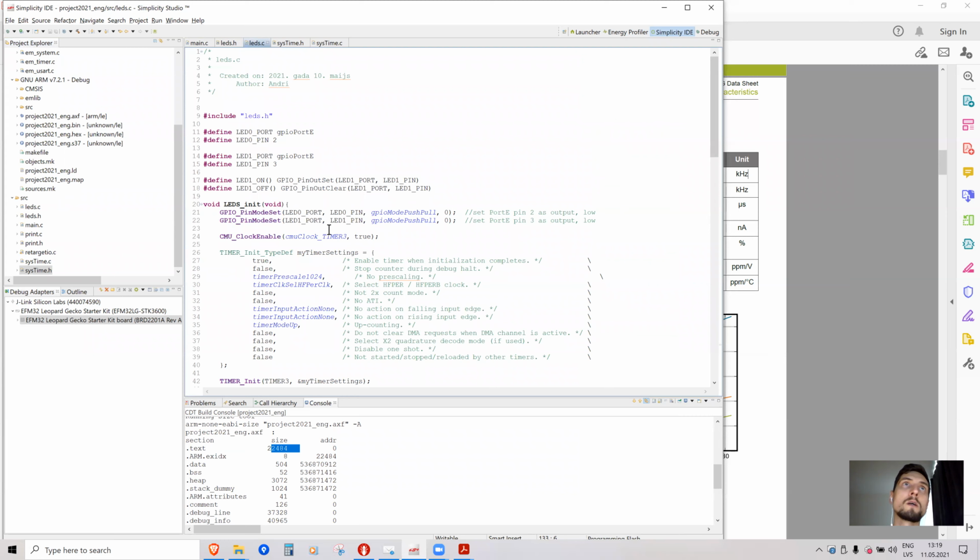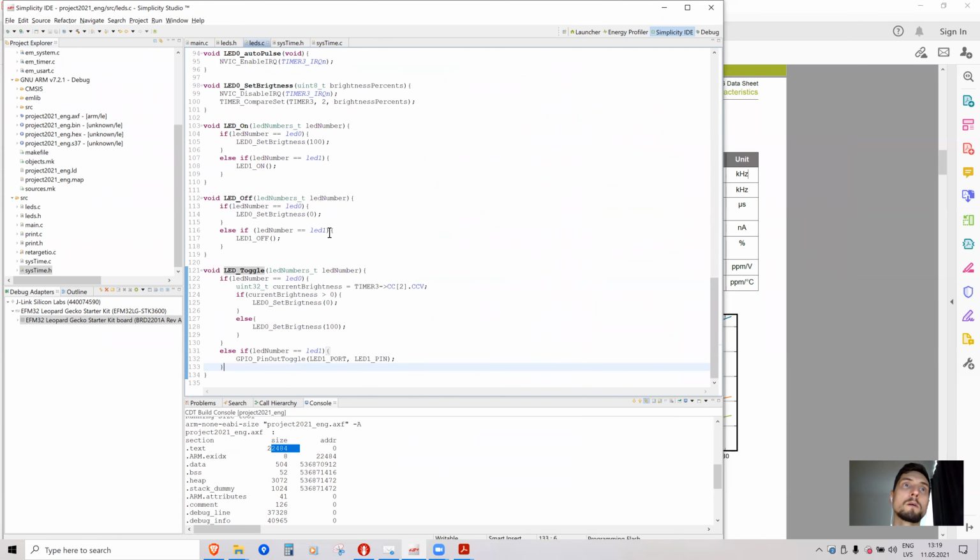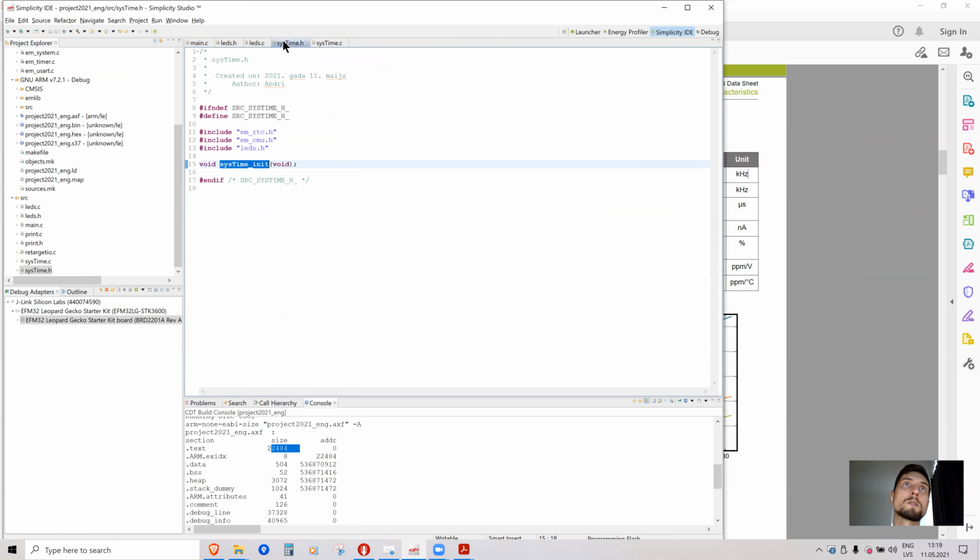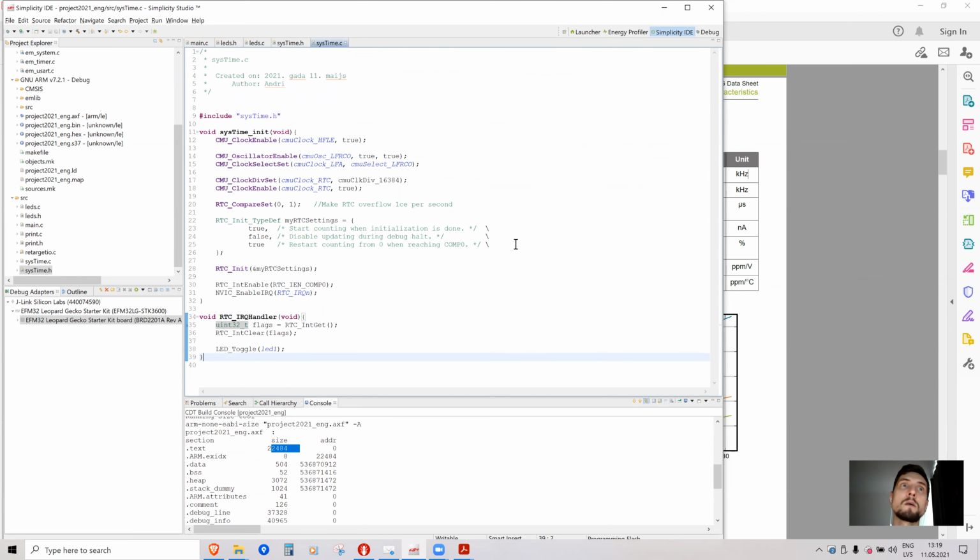In LEDs.c, I added an LED toggle function. In systime.h, I created this systime init, which starts a timer that makes an interrupt every 1 second. And in systime.c, here's the initialization code for the real-time counter, and the interrupt which toggles the LED once per second. So you can write down this code, compile it, upload it, and check if it works.